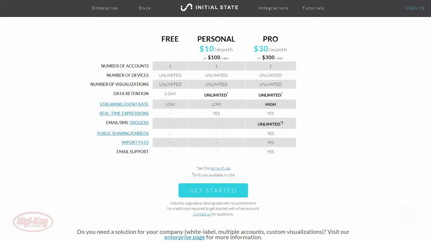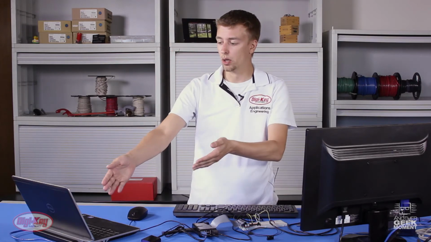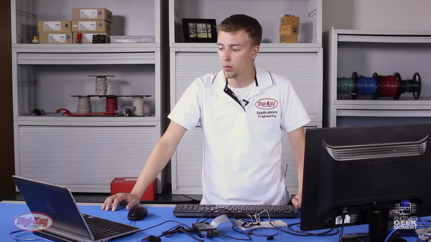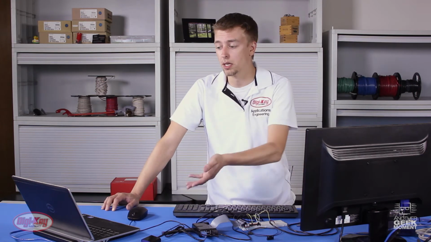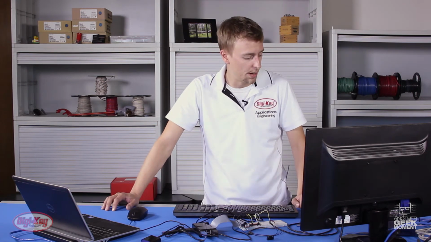How you do it, you go to the Initial State website, create an account. You've got three options really. There is the free edition, which gives you about 25,000 samples per month. There is the standard edition, which gives you unlimited samples per month. And then there's the Pro Tier edition, which allows you to have unlimited samples plus triggering. So you can basically trigger, you could pick a time when you want to look at your data, or you want to have something trigger your data to send its information in.